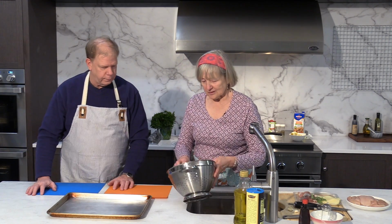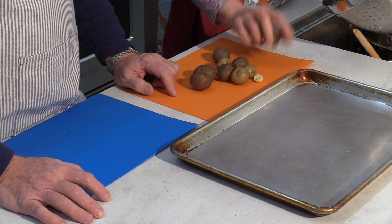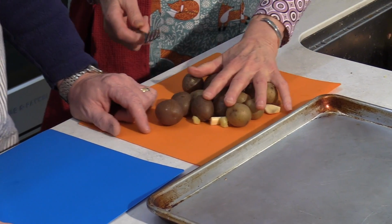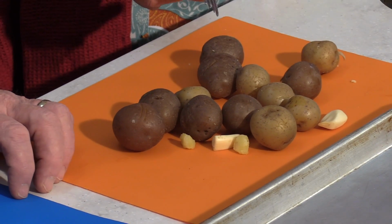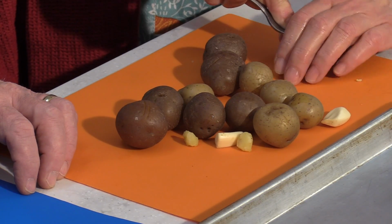So I boiled some of these small potatoes, just not till they're too soft, but just enough so they'll stay together. How long did you boil them for, would you say? Like 15, 20 minutes. All right. So I just take and smash them lightly with a fork, and then put them on a pan.